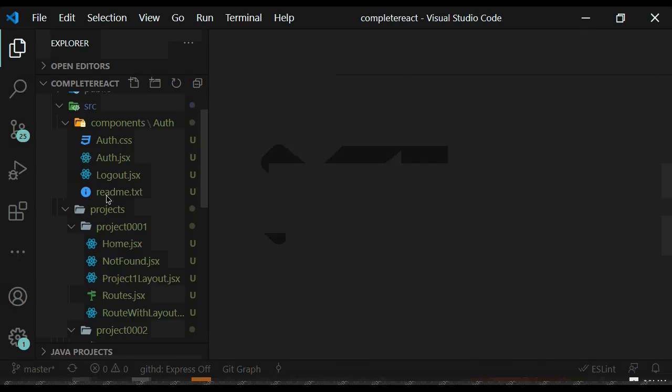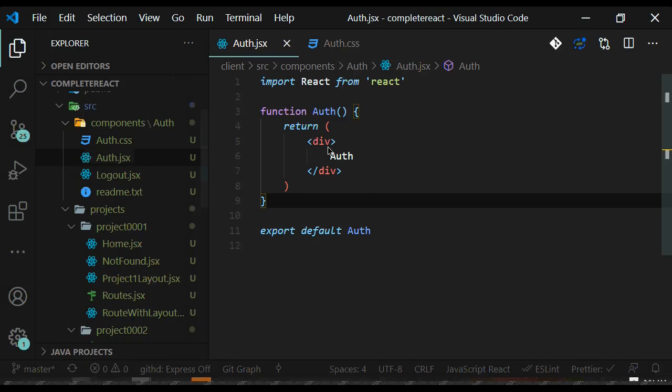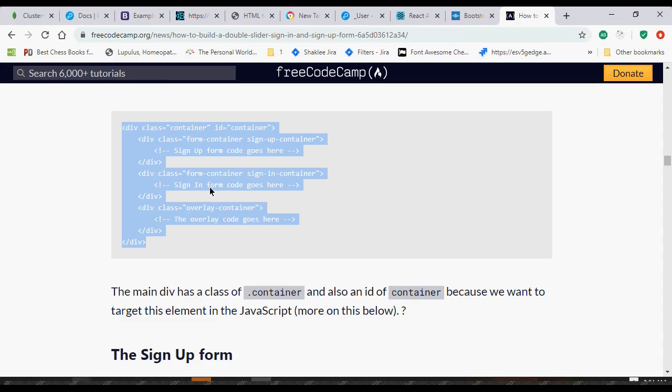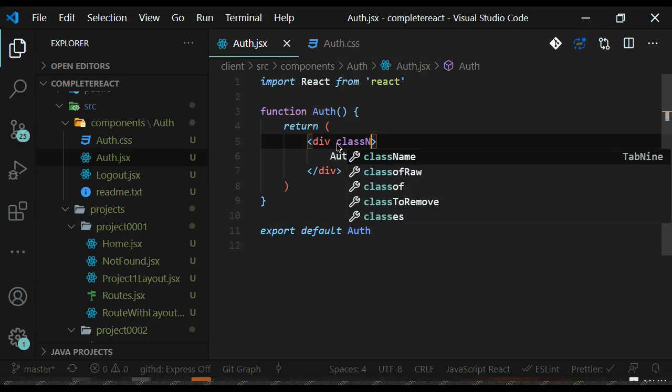So I'll go to auth.jsx and auth.css. In the auth.jsx, since if I use the CSS provided by this website it may clash with my CSS, I will put everything of this auth inside one class, class name equal to, maybe I can say, auth.